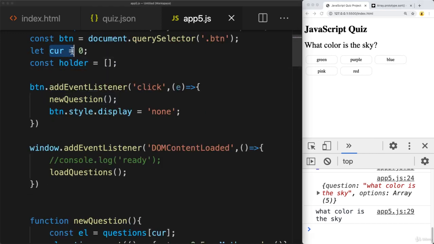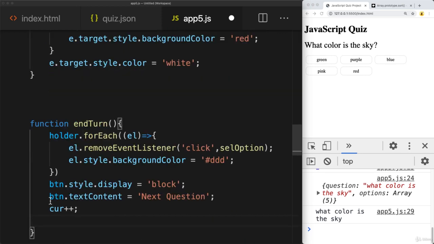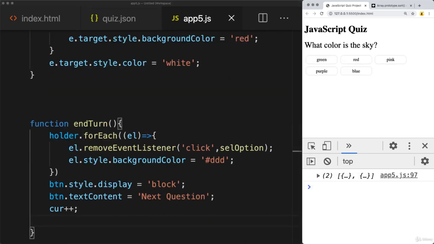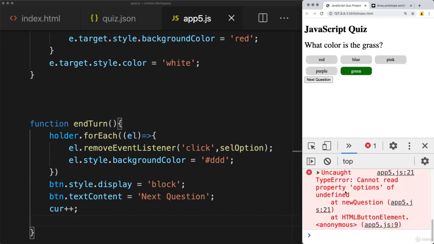This is where we need to increment the value of current. So let's try that one more time. Next question, what color is grass? Next question. And it's actually going to throw an error because we don't have another question. So we have to check to make sure that we do have additional questions. That's coming up in the next lesson.